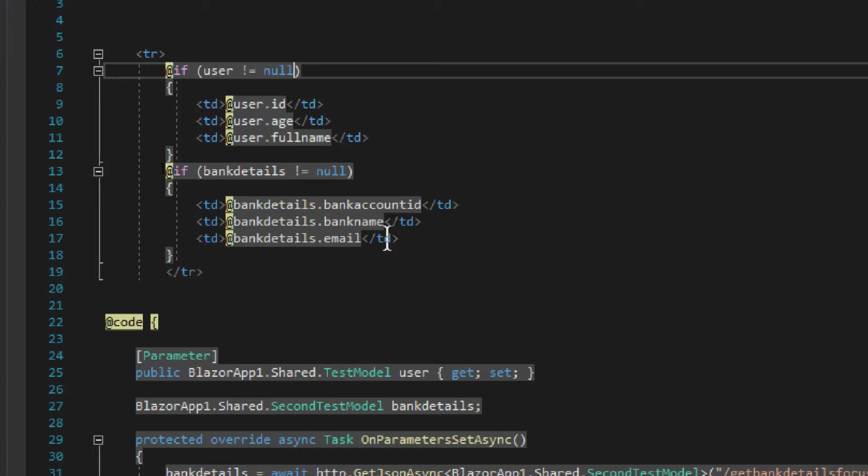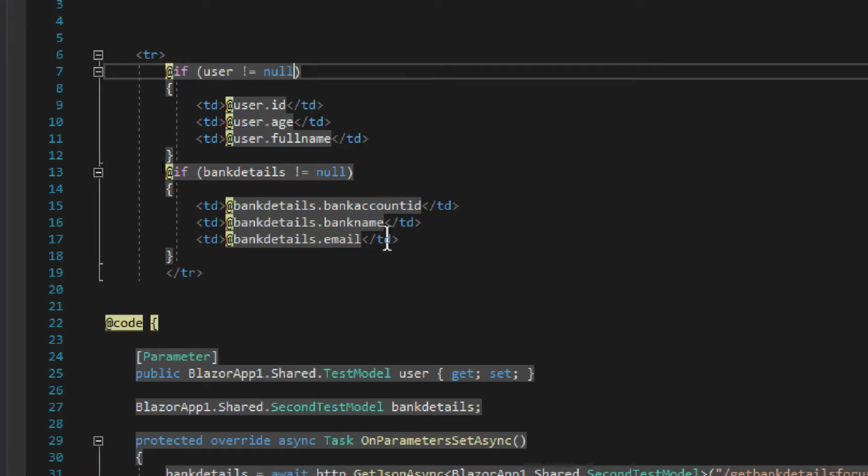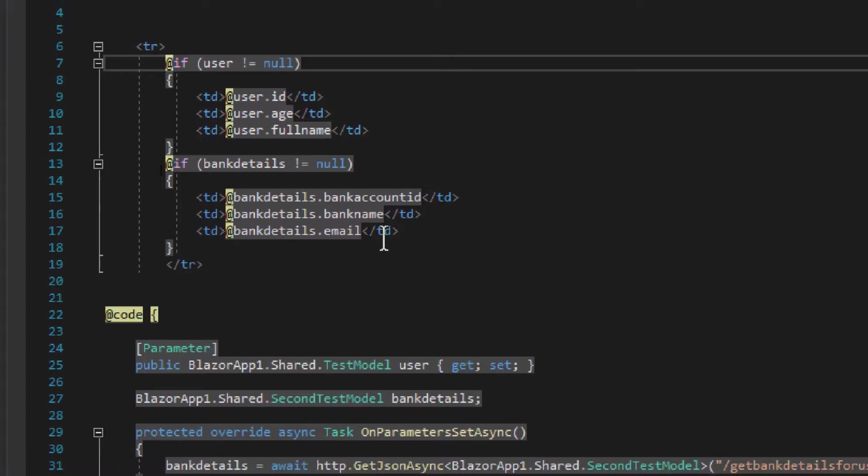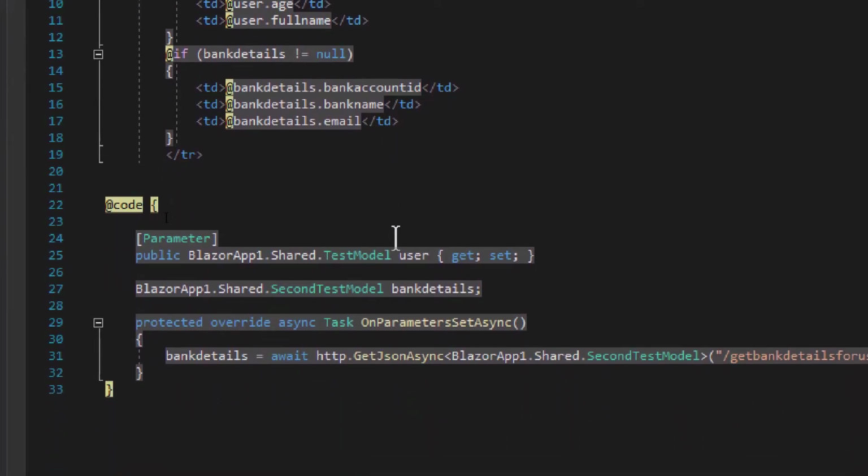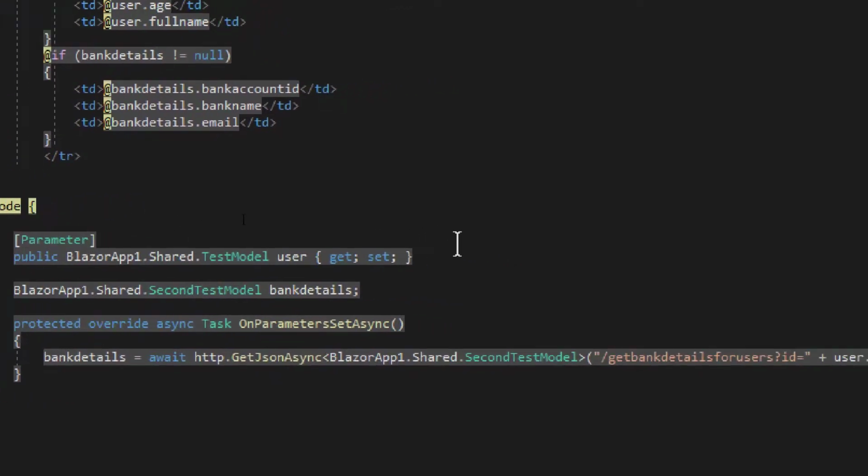So if user is not equal to null, we can display them already, right? So we display that before displaying bank details. And as you can see in the model itself, on the parameters set async method, an overridden method, we make another API call to retrieve those bank details.